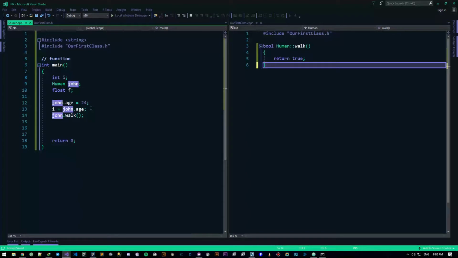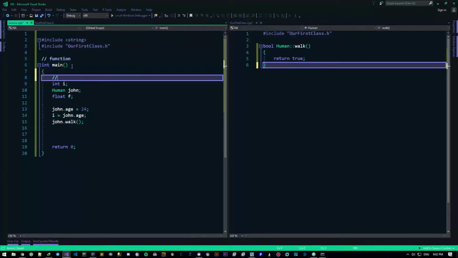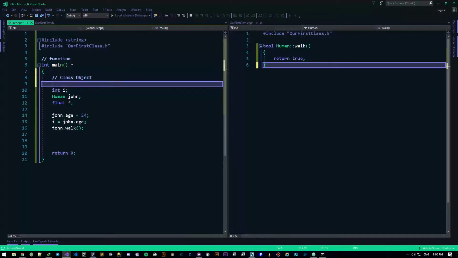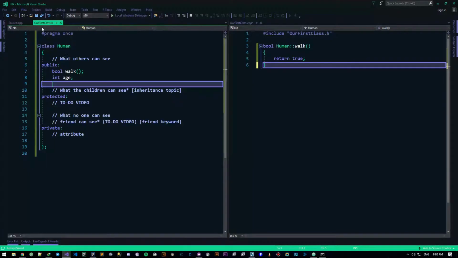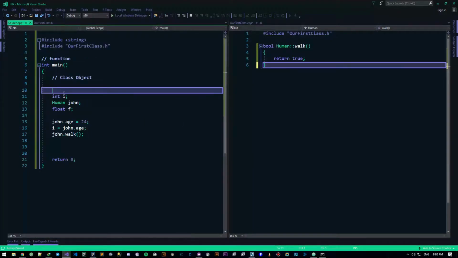Here's the thing that a lot of people make mistakes on when they're first learning about classes. There are two things: there's a class and there's an object. This guy right here is what we call a class. It's like an empty form that we need to fill in. It's like a scheme, like a blueprint. Like, okay, if you want to have a human, your human needs to have these two. That's basically it.